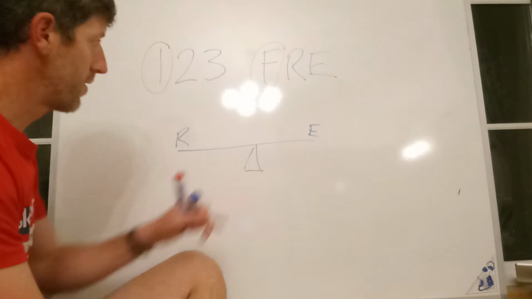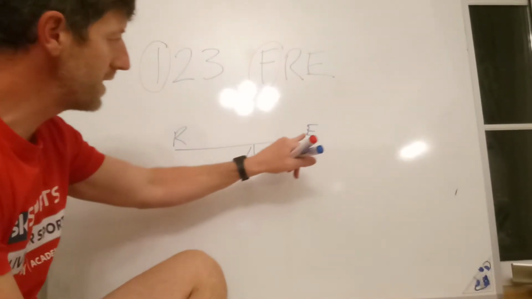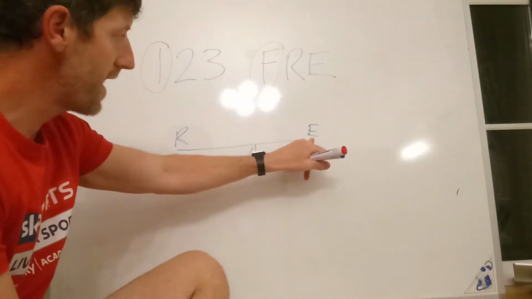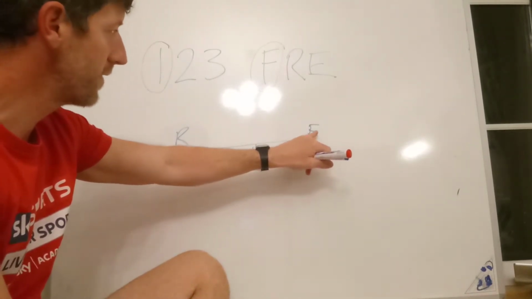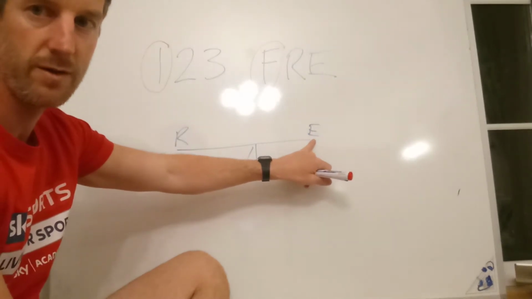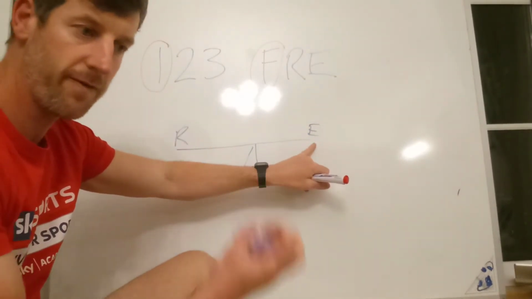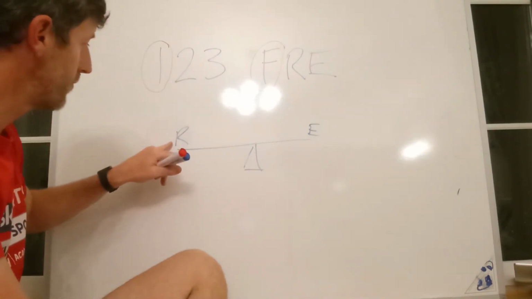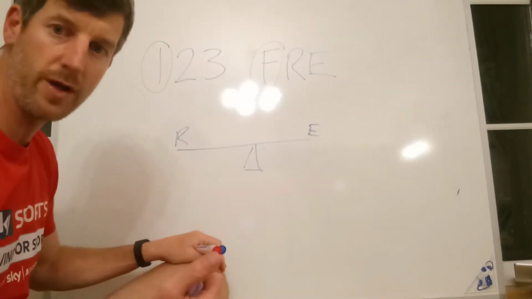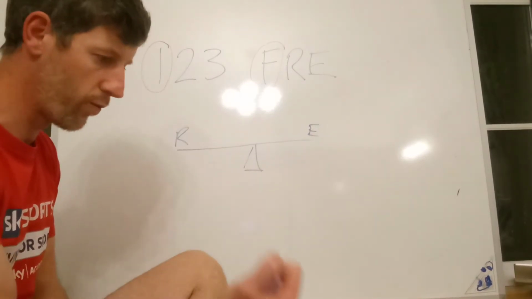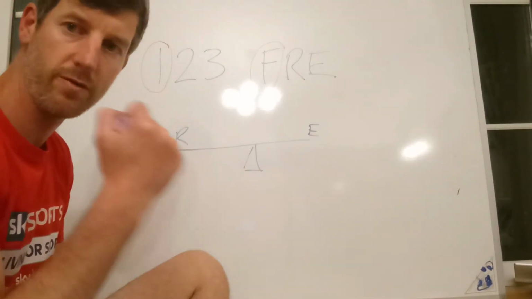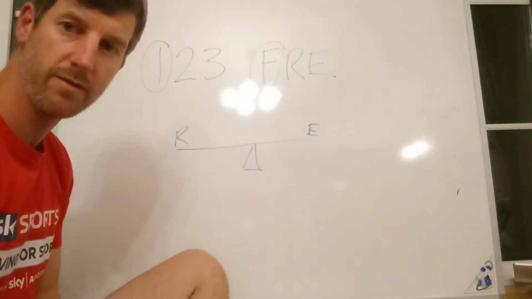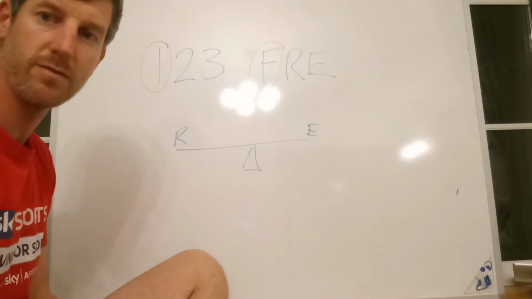Okay, so we need to remember that this is the pivot point in the joint. That's the effort, so that will be the muscular contraction. The effort is the force applied through the contraction of the muscle, and the resistance is either your body weight or the weight of something that you're trying to move. It could even be just your forearm plus a tennis racket. That would be the resistance.